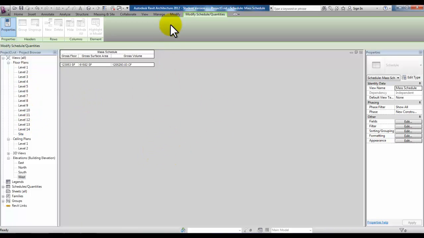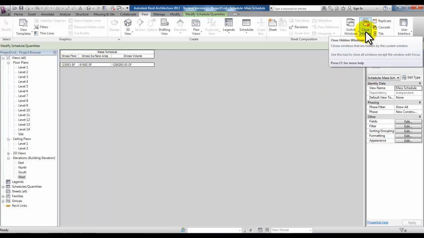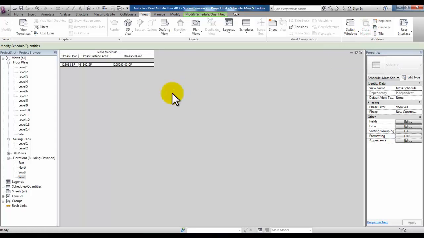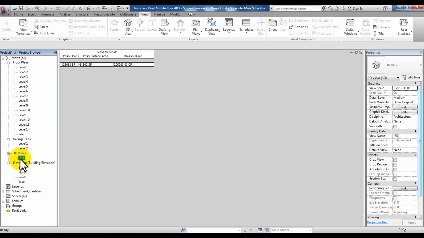We can go to the View tab, and here we can pick Close Hidden, which will actually close all the windows that are hidden from this current view. And then we'll go back to the 3D view by either double-clicking in the project browser 3D or up at the top here or in the View tab.